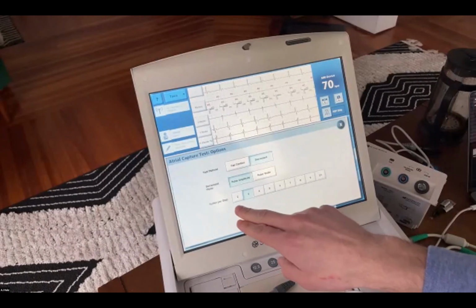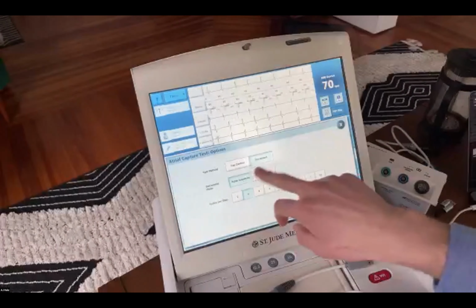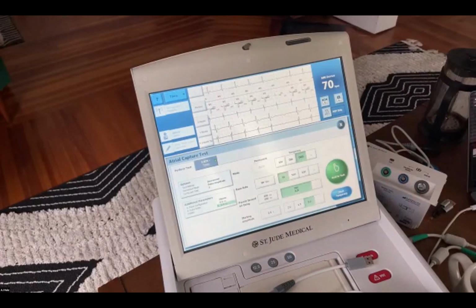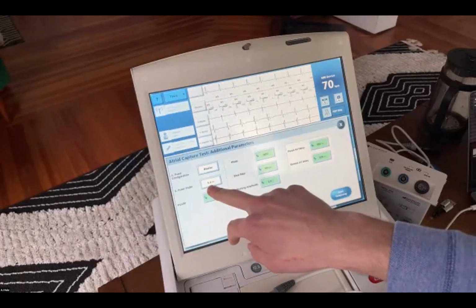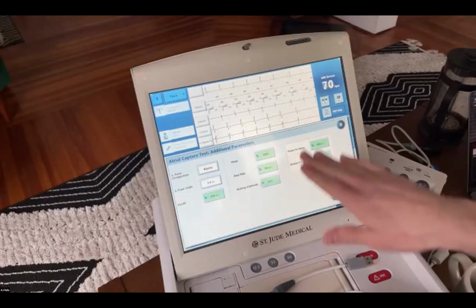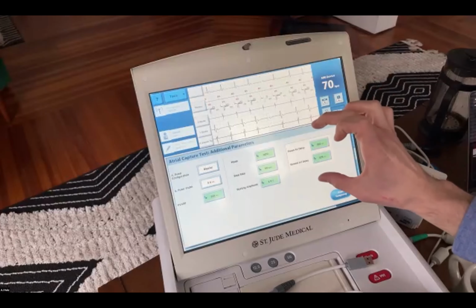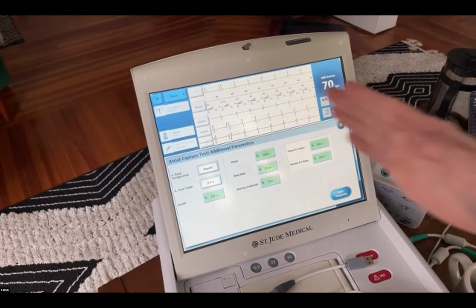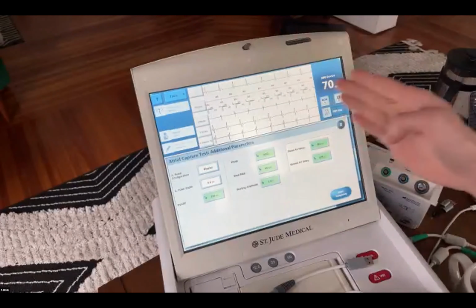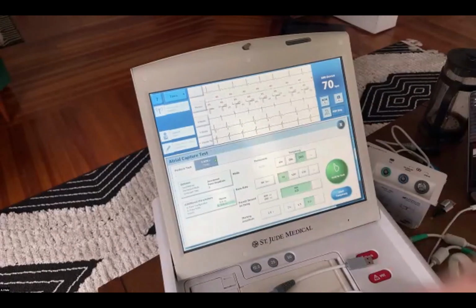Cycles per step is how many times it waits before it drops the rate. And then specifying pulse amplitude or pulse width. We almost always test based on pulse amplitude, but if you ever need to customize the pulse width, you can bump it up here, as well as customizing any kind of mode. This demo doesn't do a really good job of doing a capture test, but I will tell you, you want to pace above the base rate, obviously, because if you're going below the base rate, it's going to just sense the whole time, and you're not going to get a real number. So make sure you're above the base rate.